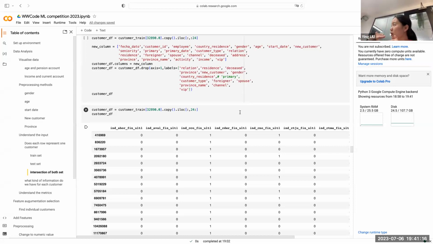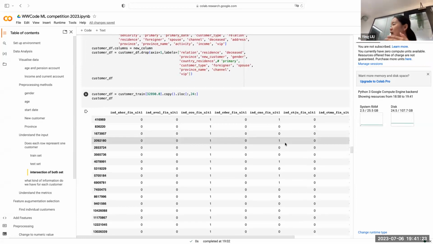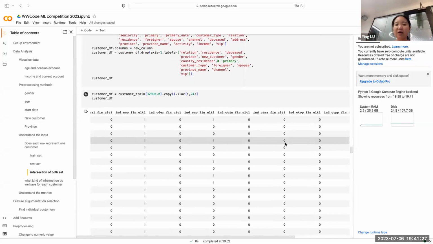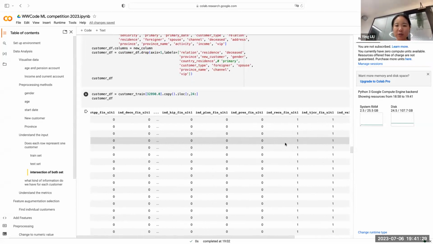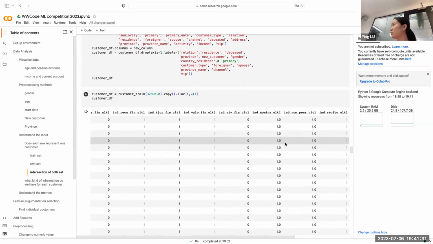I want to simplify the problem. I can predict for each column. So I'm choosing one of them as a label, as our first step problem. If I want to do all of them, and if there are 24 of them, I'm just going to create 24 models. Each model is a binary classification to predict 1 or 0.